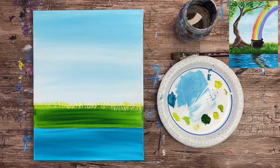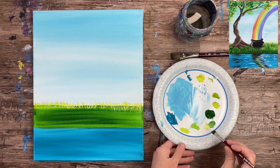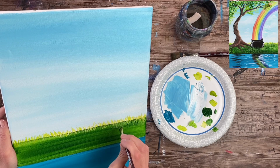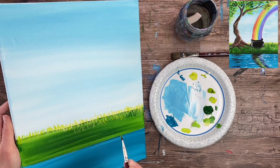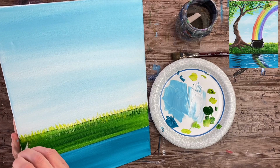So I'm going to load my brush in a little bit of the hooker's green hue, but still mix some white and the lighter green into it. I think it might get kind of tricky here because the base layer that we have is already a darker green. So when we start adding these darker greens in here, it might be tricky to get it to show up, but make sure you're mixing that darker green with a lighter green color. And just so it's a different shade of green than the base color, it should be able to show up. And as I'm adding this second row of grass blades, I'm still doing the exact same technique, but it's overlapping the first row of grass blades that I created.